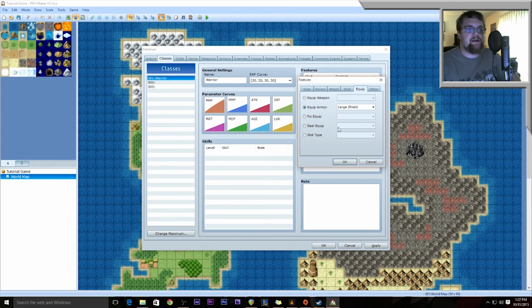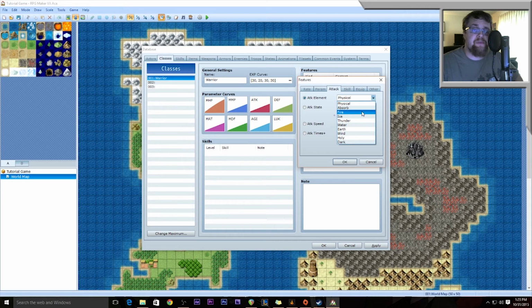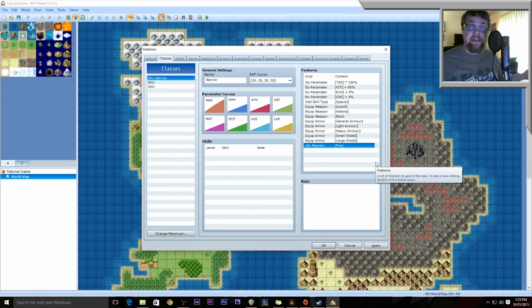Next thing we're going to do is come up here and see if there's anything else that we need from him. Let's give him an element type. So if you wanted to, I don't think I'm going to do this, but if you wanted to set it so that his attack is a specific element, you would go in here and set it. Like, let's say every time that he attacks, he's going to deal fire damage. So that's going to be really good against ice enemies, because fire is going to melt them immediately. But if you're facing another fire enemy, oh no, maybe his attack is going to heal them instead of dealing damage to them. It's just something if you really want to make your character super unique. I'm not going to use that, but it's there.